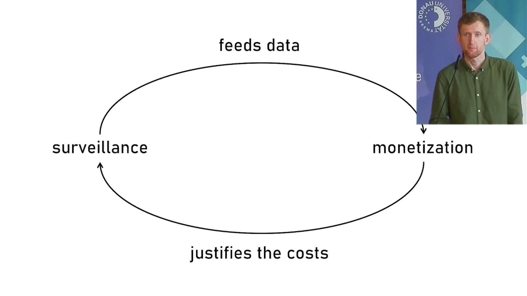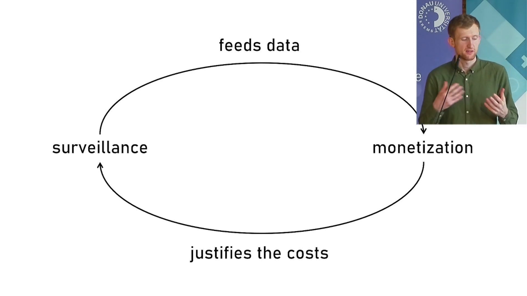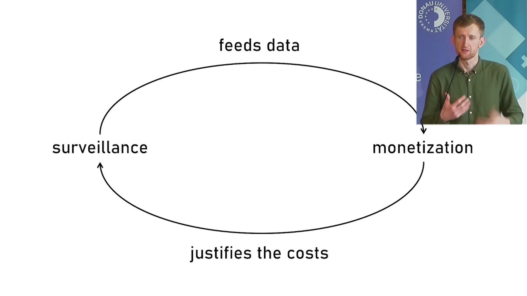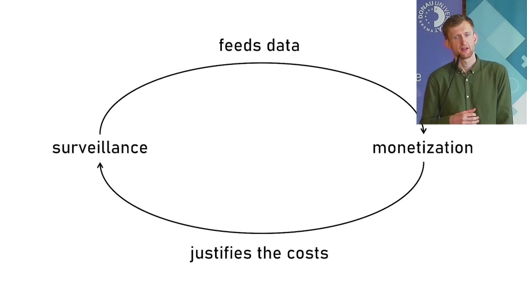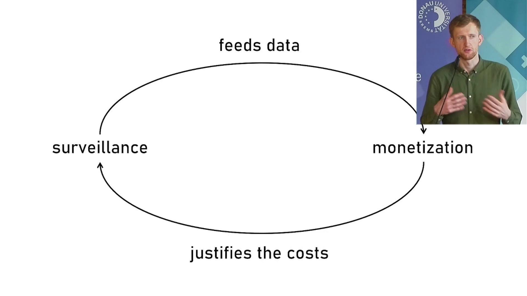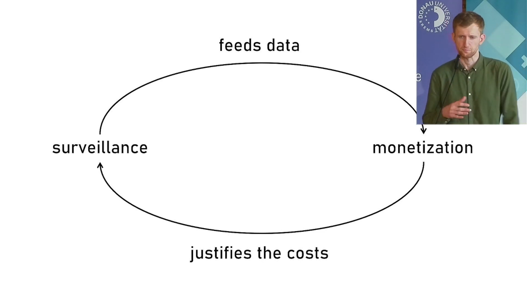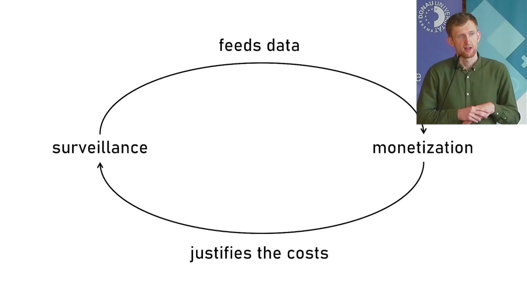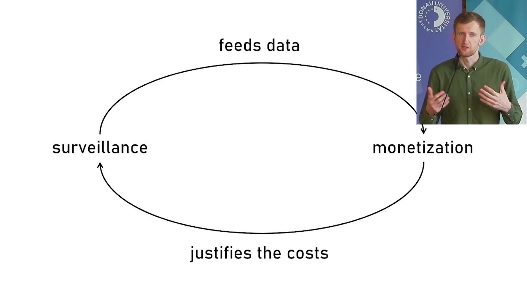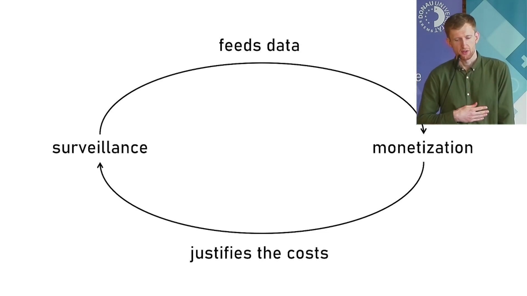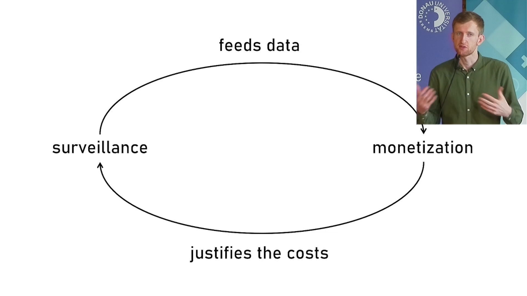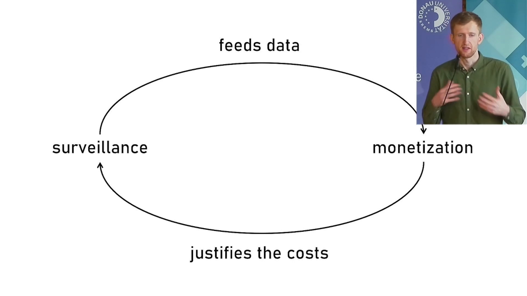To show a simplified model: the basic connection between surveillance and monetization is that surveillance provides data for monetization — specifically for optimization of monetization. By observing what players do in games, video game developers can improve the profitability of monetization options. In return, by making the game profitable, monetization practices justify the cost of running surveillance. Surveillance may be fairly easy to implement nowadays thanks to digital platforms and game engines that already include functionality for tracking in-game behavior. But analyzing what's happening and making actionable findings requires a lot of resources — big departments, many data analysts. As Afra talked about yesterday, data analysts are becoming very important for the industry, especially for games as a service.